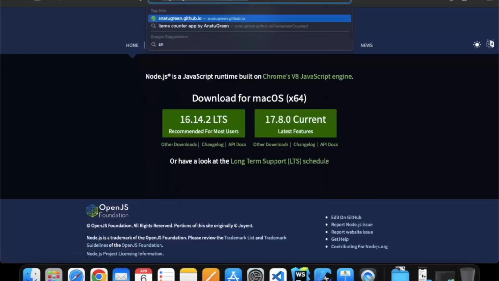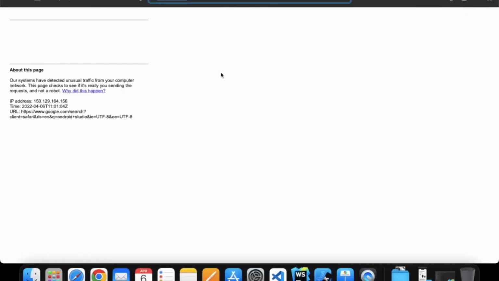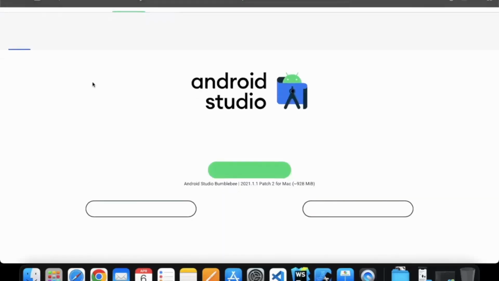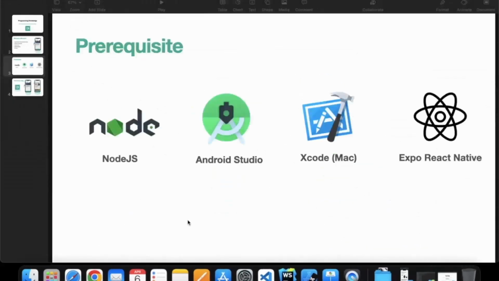So you just need to go to the Android Studio, and here you can download the Android Studio, and the required SDKs. You need to have this Android Studio installed on your machine to start the Metro server for the Android, and you can preview this app in Android emulator.